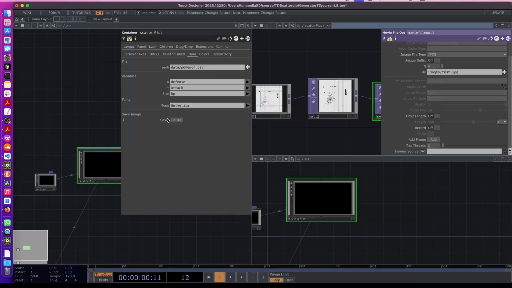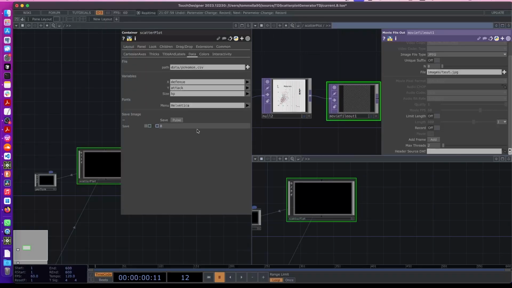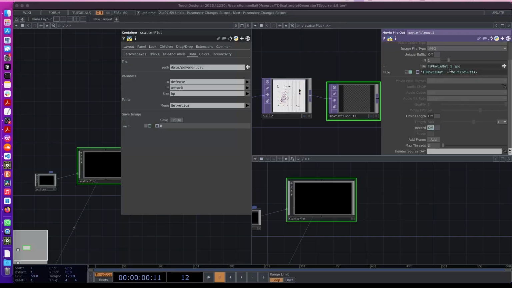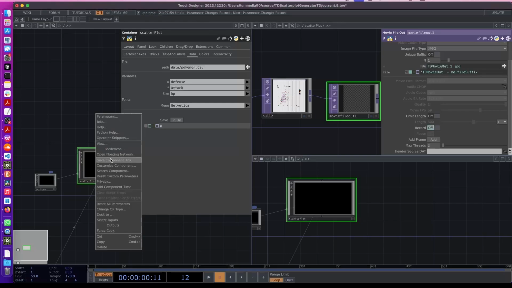And now this parameter will go here on record. Just drag it here. So now we can just use this button. To specify also the destination folder and the file name, we can add more parameters.